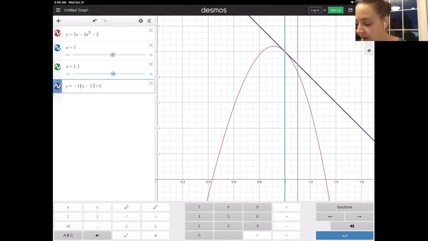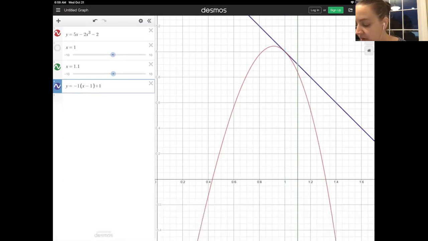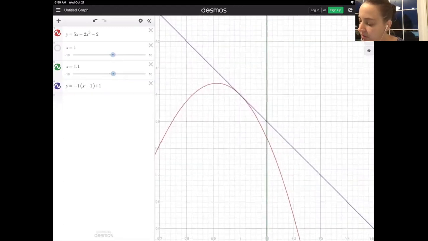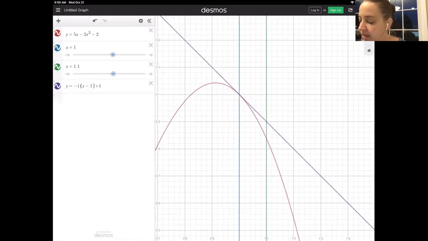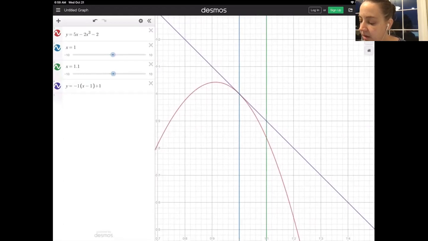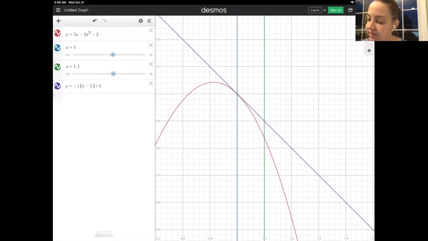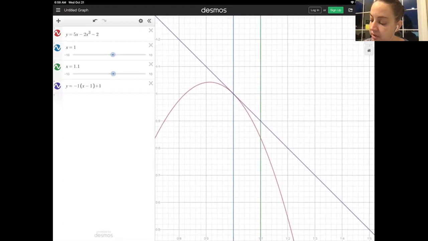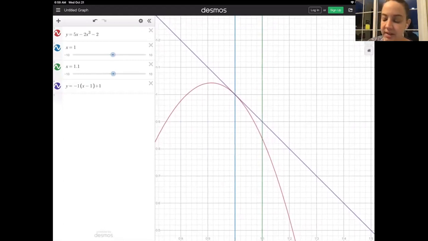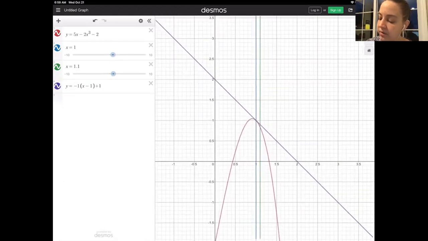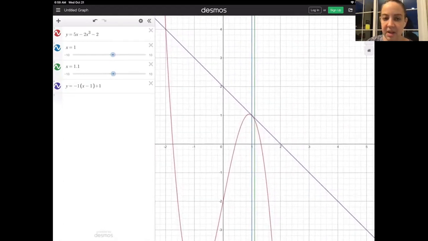All right, there's a lot going on here. Let me turn this one off. There we go. So if I zoom in over here, 1 is where we set up the tangent line. Actually, I guess I need to turn that back on. So here's the tangent line, and the purple is the tangent line. And then we wanted to find the approximation at 1.1, which is the green line. So if you look at these two values, the red curve is the actual curve, but the purple tangent line is the approximation. So yeah, they're close. It's not exact, but they're close. So if I kind of zoom out and look at the whole picture, yeah, it's a pretty good approximation.